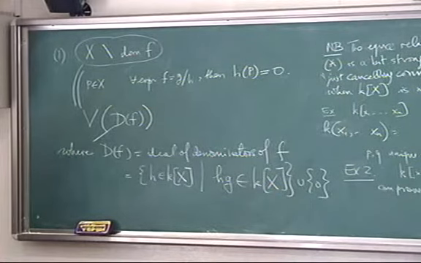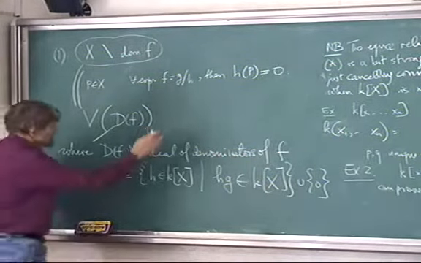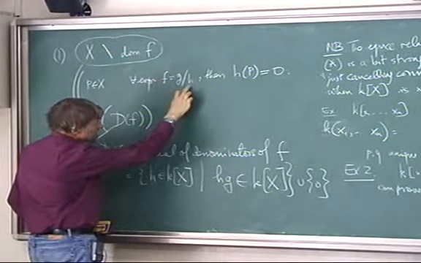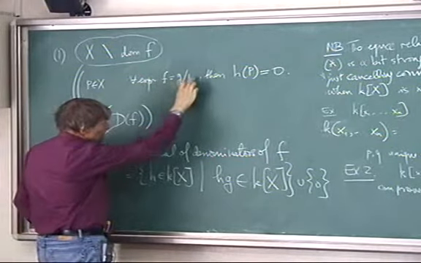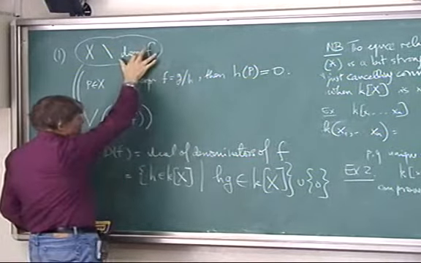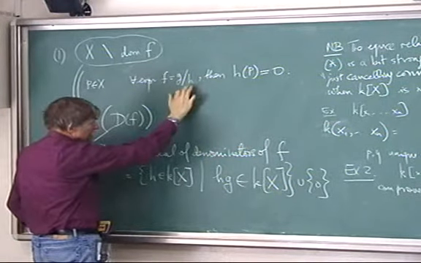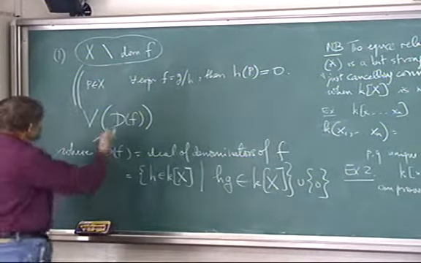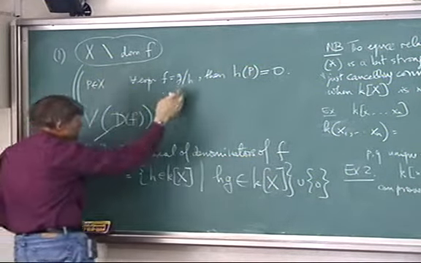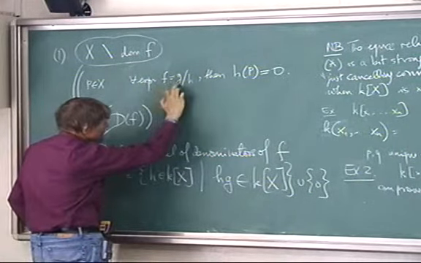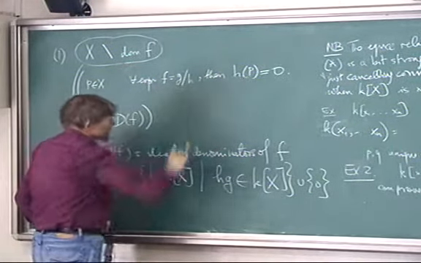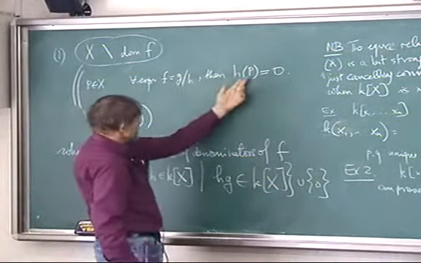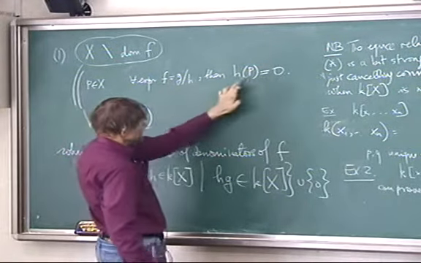Okay, so shall I say this again? Whenever I've got an expression f is g over h, then the set of points where h is not 0 is part of the domain of f. So those are the good points, the points where the function f is well defined. If x is not like that, it means that every time I write an expression f is g over h, then this h vanishes at the point p. So there's no way that any expression like this can be regular at p.